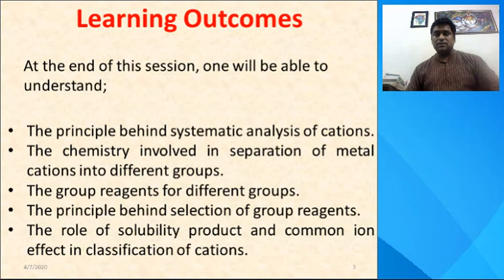At the end of this session, one will be able to understand the principle behind systematic analysis of cations, the chemistry involved in separation of metal cations into different groups, the group reagents for different groups, the principle behind selection of group reagents, the role of solubility product and common ion effect in classification of cations.